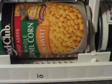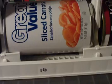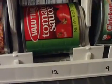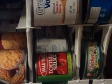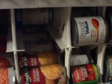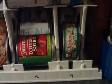And I don't know if you can see, they have numbers underneath them. And you could write what it is, like corn, green beans. They even have stickers that you can buy to put on here. I can pretty much just look and know what it is. But the numbers are because the size of the can tells me how many cans, when it's full, are in there. So when I look, this is not all our canned goods, but this is what we have upstairs that's available right now. Downstairs we also have more.